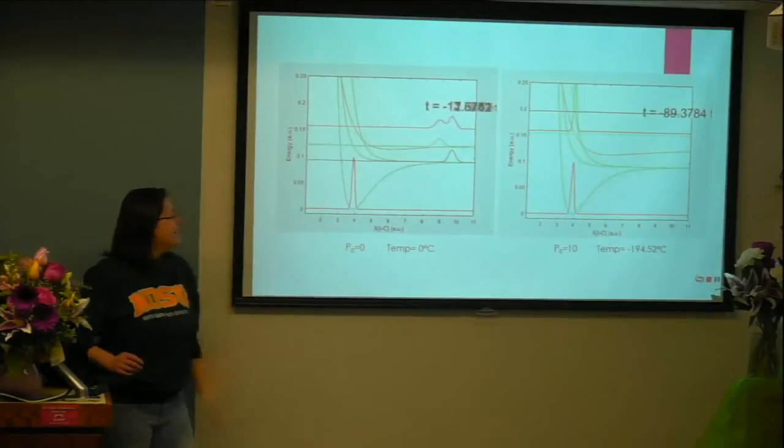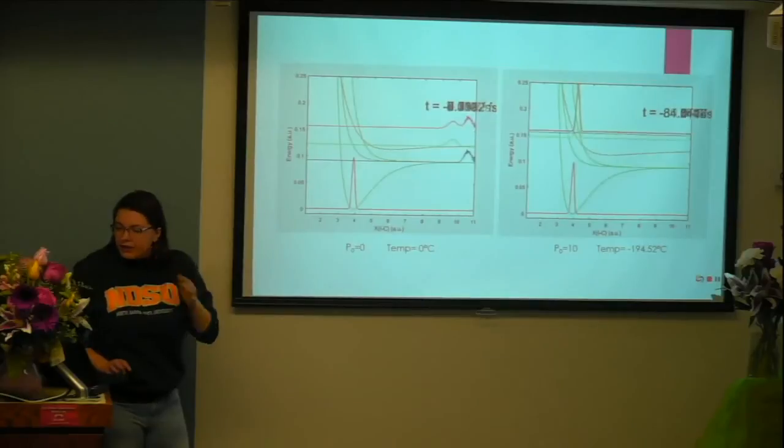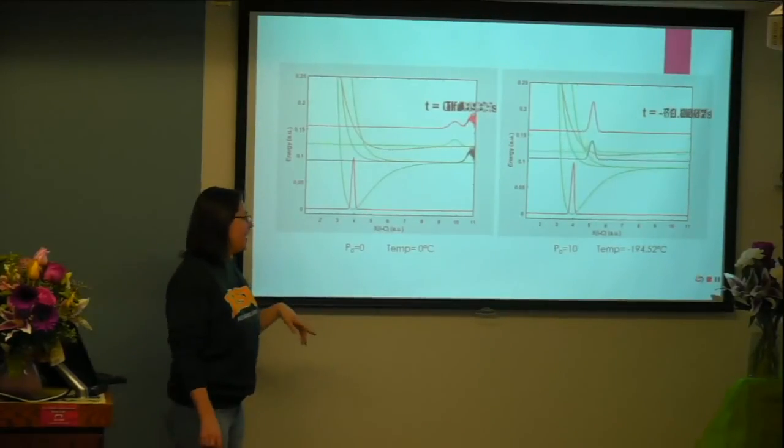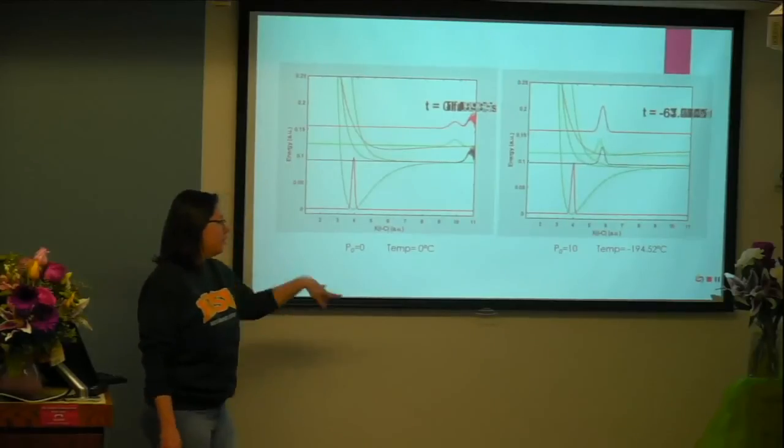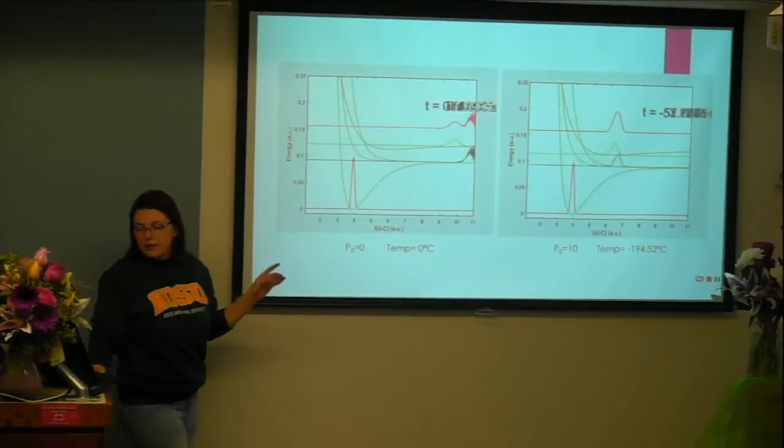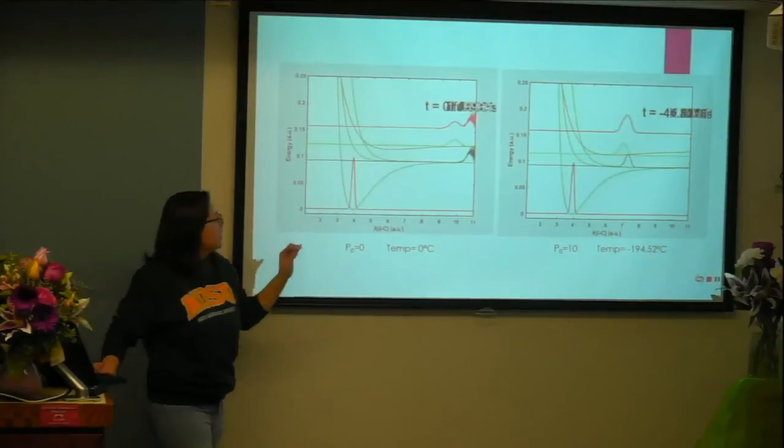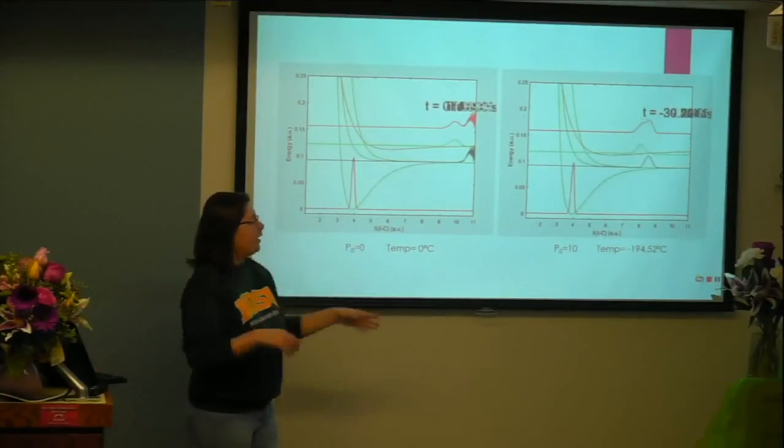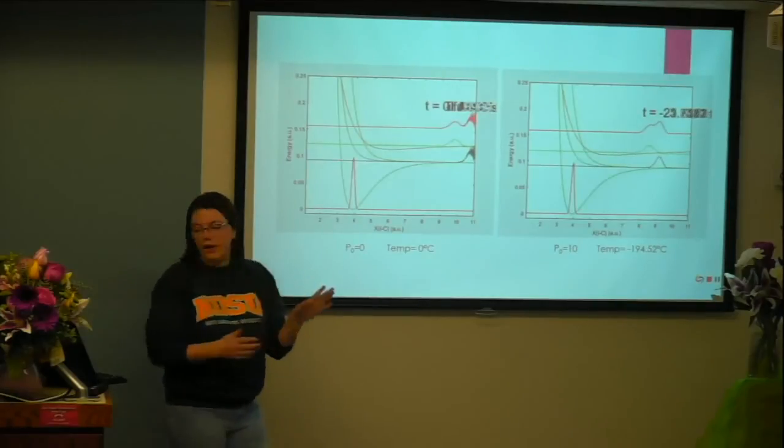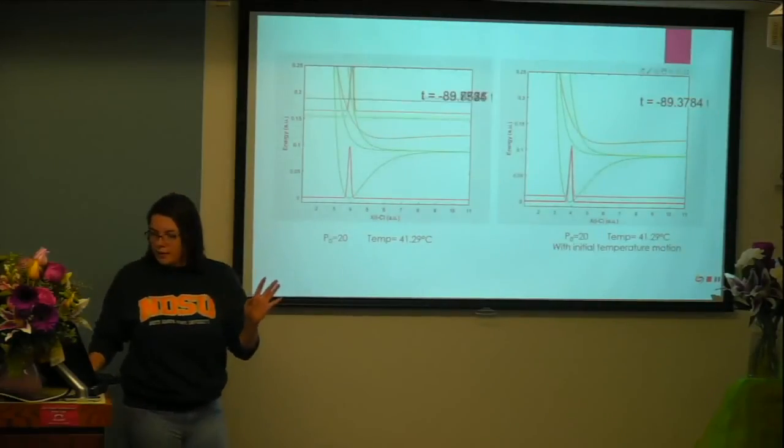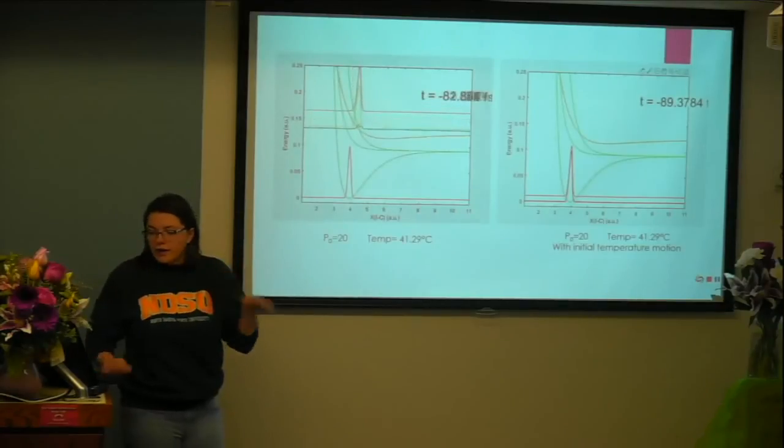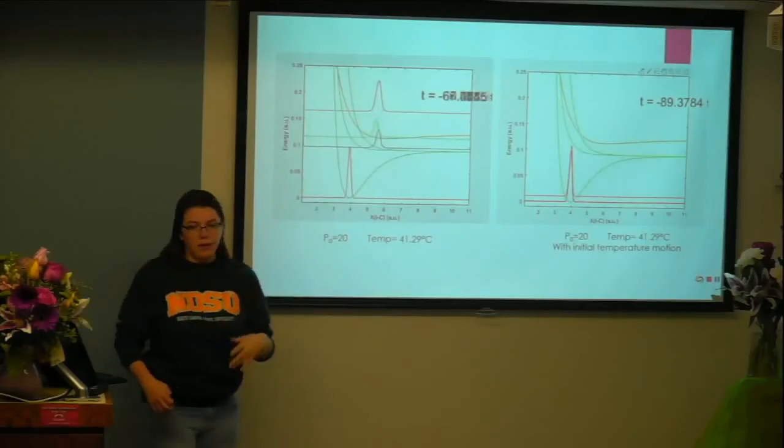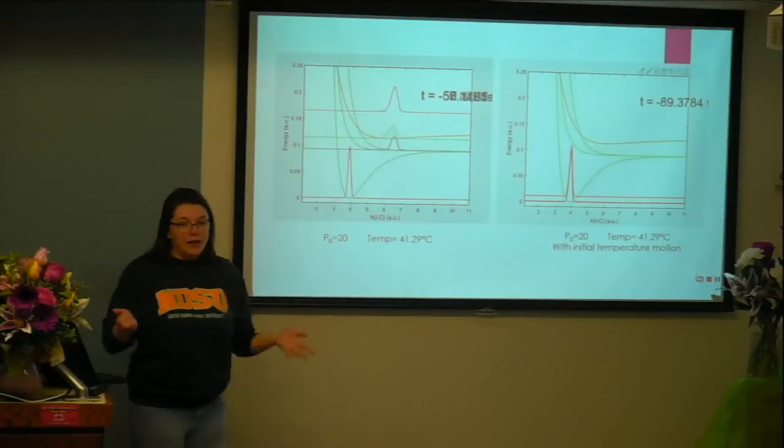The second one is at a temperature of negative 194 degrees Celsius. The initial momentum that I chose was 10. As you can see, the distribution is starting to get a little bit closer as it's propagating. They start to get more and more similar. I'm not going to let this go to the end because we have a time limit. As temperature increases, they become more and more similar, basically mimicking each other, but the distribution remains the same, and I thought that was weird.